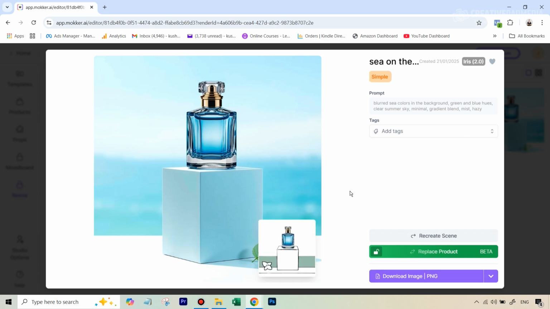And whenever you are happy with this, you have two choices. One is you can replace the product. If you like something and you have more products, you can simply hit replace product. It'll take you back to the canvas board and you can put the next product, but it's going to keep everything else the same. Or you can just hit download image, which will save the image. And the best part, it doesn't even downscale the image. Because they're giving you a free trial, they give you the full resolution, okay? And there's no watermark also. That's brilliant.